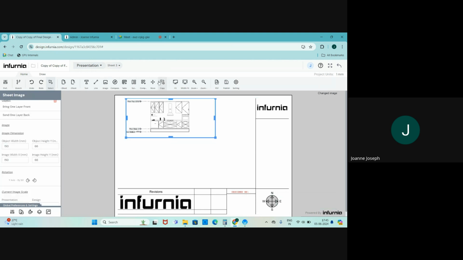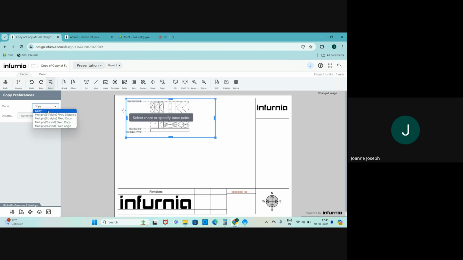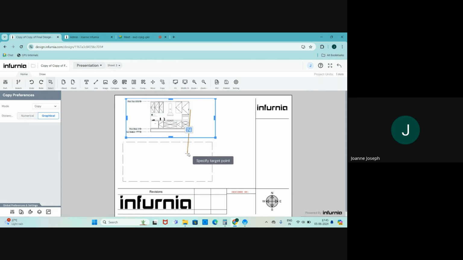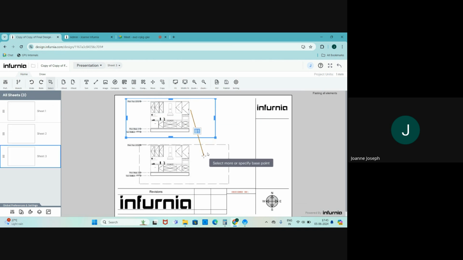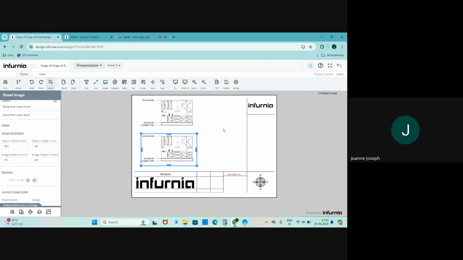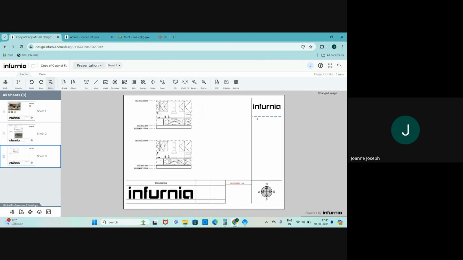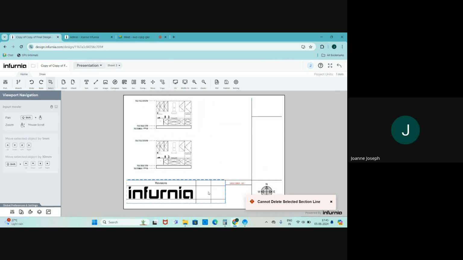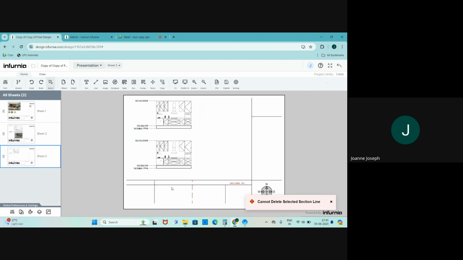So of course, you can start by copying this particular image. Just crop and resize. By the way, whenever you add a format, all of these things are editable, so you can delete them also later on. So I'll just keep removing the section lines. I'll remove this table as well.